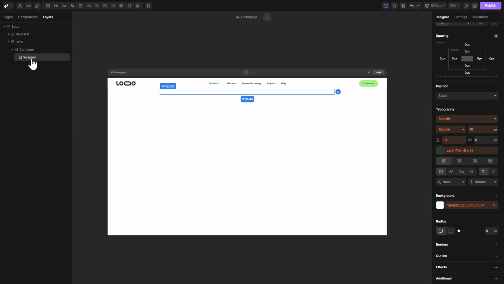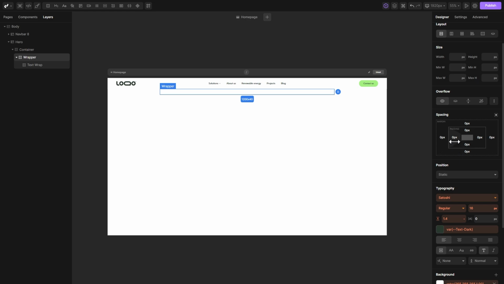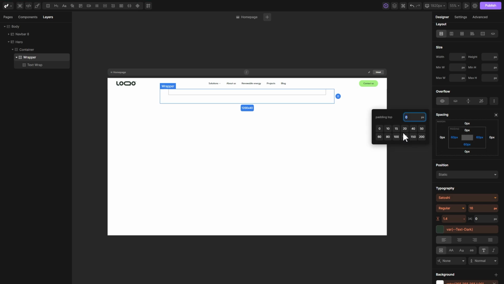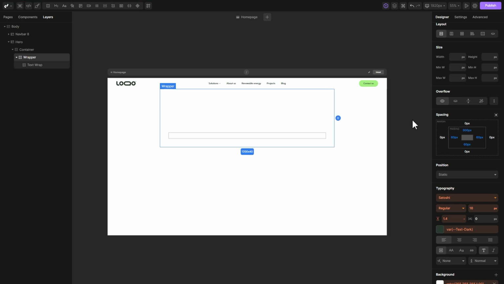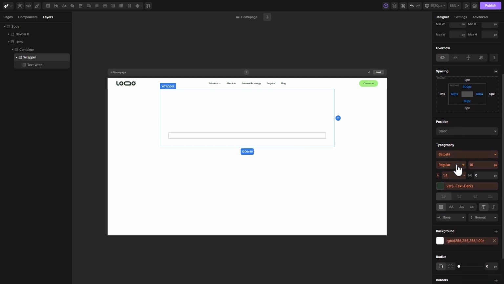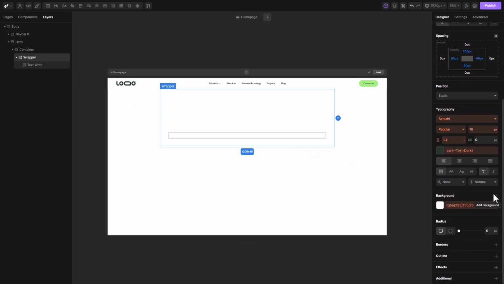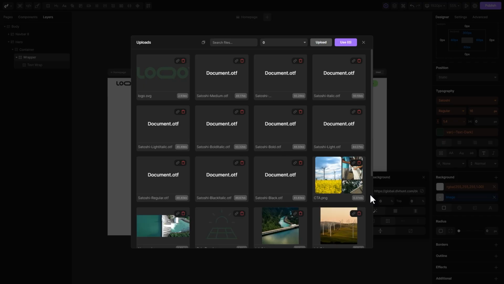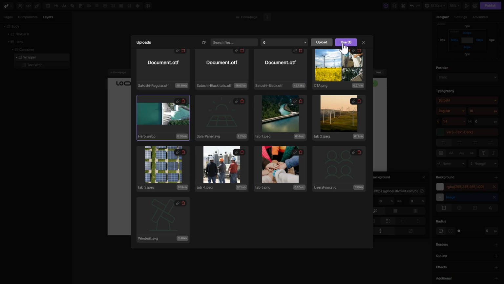And here we're going to need another div, which is going to be the wrapper of my text. So let's name it text wrap, and immediately let's set some sizing on this wrapper here. So all we have to do here is to set the left padding of 60 pixels, bottom padding of 60 pixels, and the right one of 60 pixels, and the top one needs to be 300 pixels padding. And now while our wrapper is selected, let's add that background image. So here I'm going to hit plus icon, select the image, select the source, and this is the image we need. I'm going to use it.